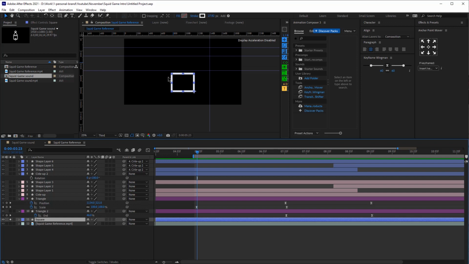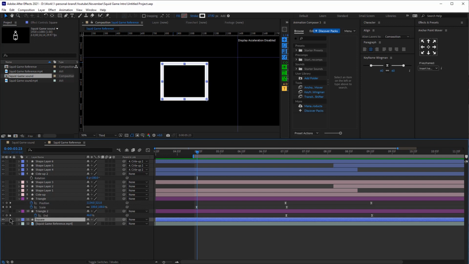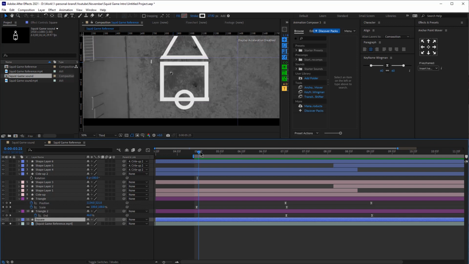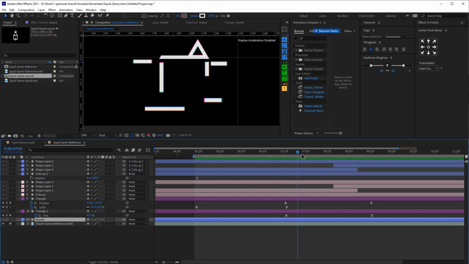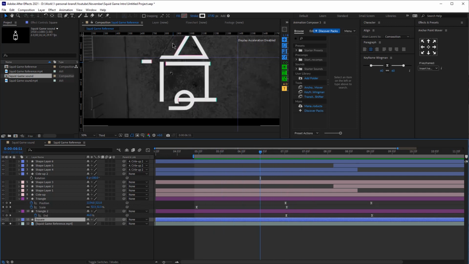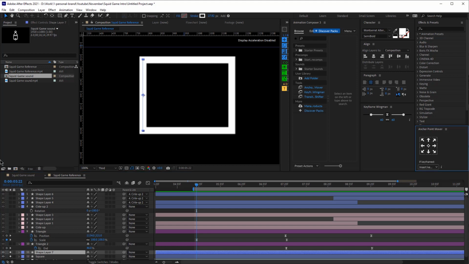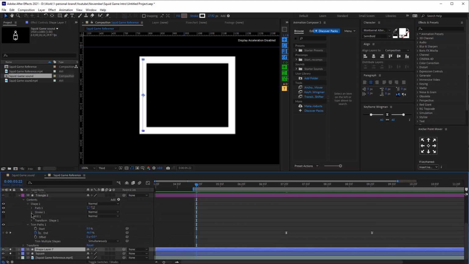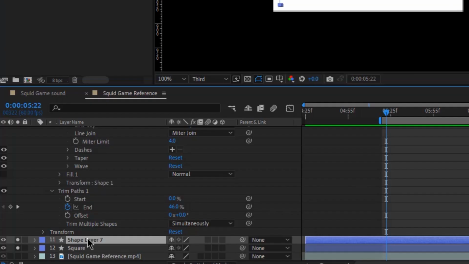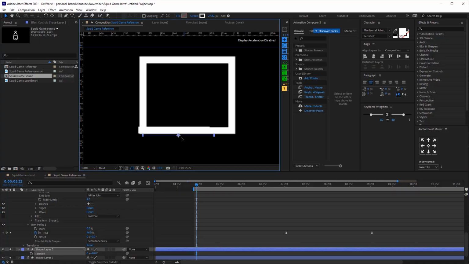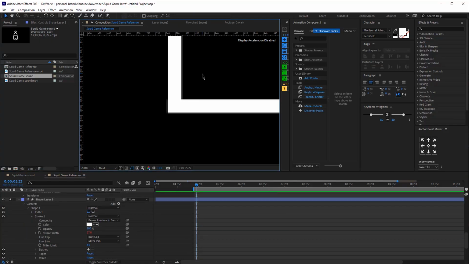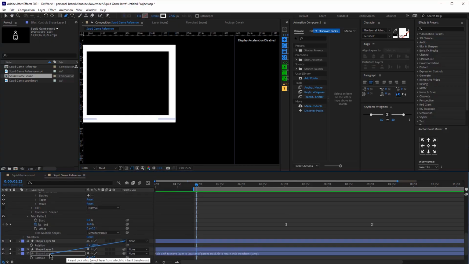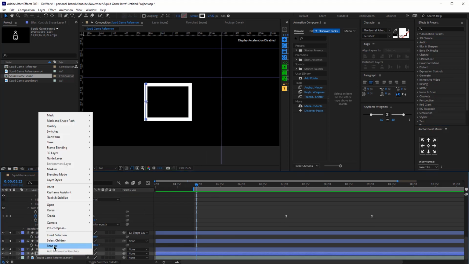All right, so the next shape that we are going to be animating is the square. However, as you can see in the original sequence title, the square actually divides into 4 different lines. Just create one line, move the anchor point to the center, and don't forget to copy and paste the expression. And now just duplicate it, click Ctrl D to duplicate it, click R on the keyboard, and then type 90. Okay, great. So now let me rename them.